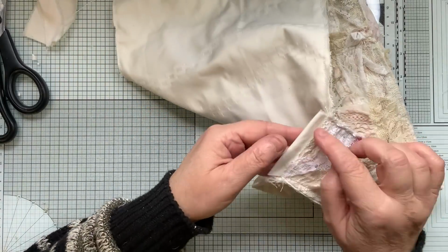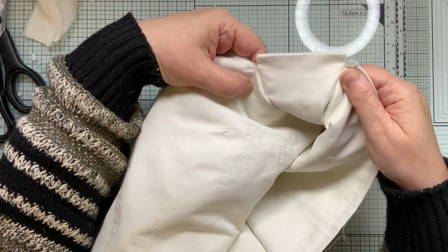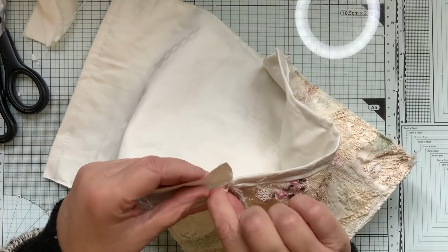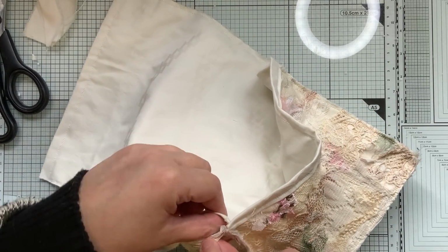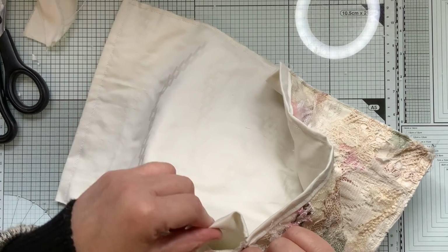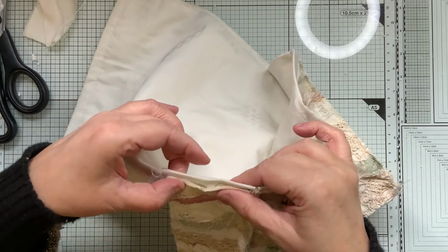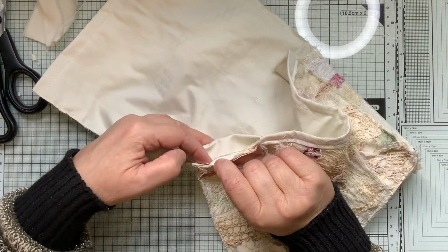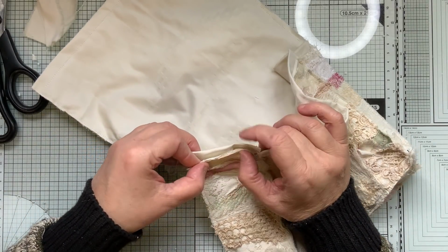Okay, I'm going to do that, and it's better. I prefer that, and then we got a nice inside there. The one I done, I actually left it on the inside, but I prefer that. So just tuck that in. Okay.